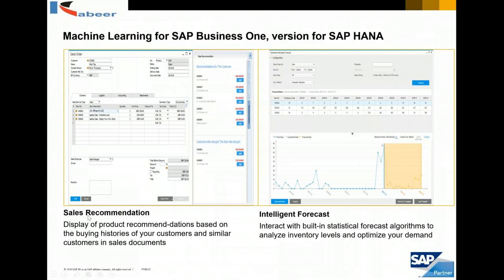So here, two cases. When we talk about machine learning, artificial intelligence, what is the meaning of that in our day-to-day life? For example, we can have sales recommendations. Sales recommendation basically means that based upon the customer, you are recommending. It is very important in an enterprise doing B2C, when you're dealing with a lot of consumer business. In such scenarios, you can have many cases of machine learning.